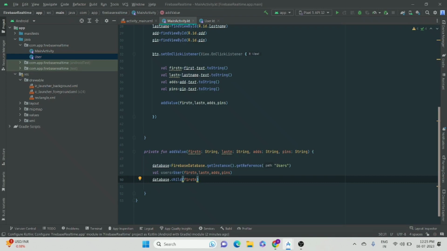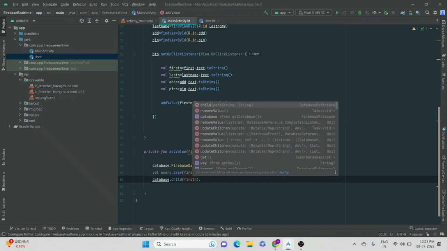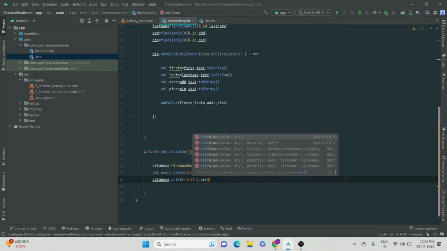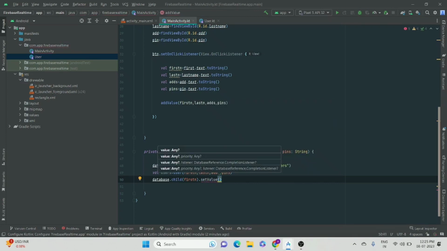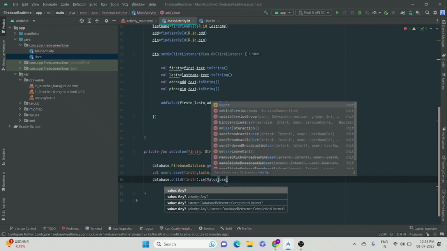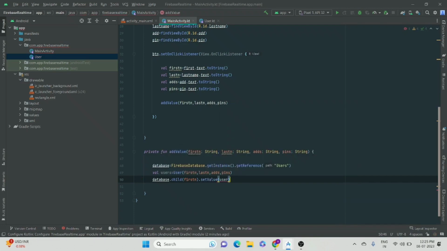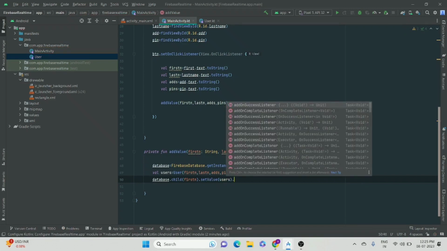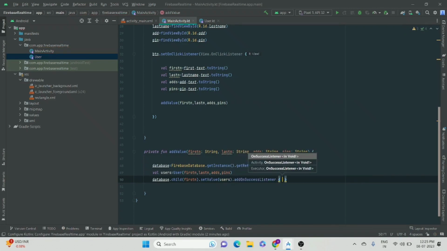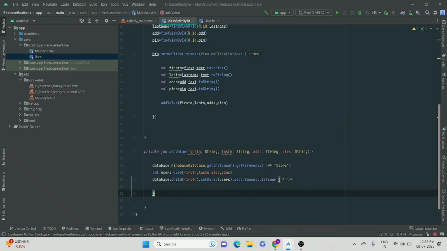In the firstn I will get the username, and this is the node name, and after that .setValue. In this I have to set the value of user, so set users, and now addOnSuccessListener.